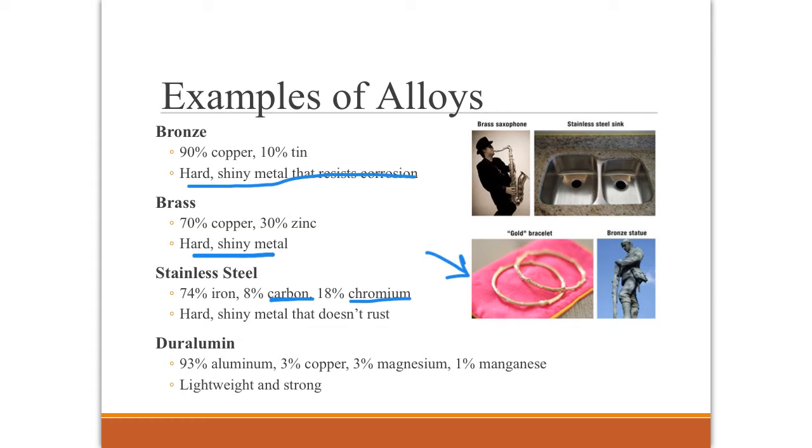And then probably what you think of as being aluminum actually is duralumin. So this is a durable type of aluminum, made up not only of aluminum but also a little bit of copper and a little bit of magnesium and a little bit of manganese. So it's a combination of several elements, creating, again, a very strong metal, a very lightweight, very useful alloy. Even though we call it metal, it's a metal alloy.